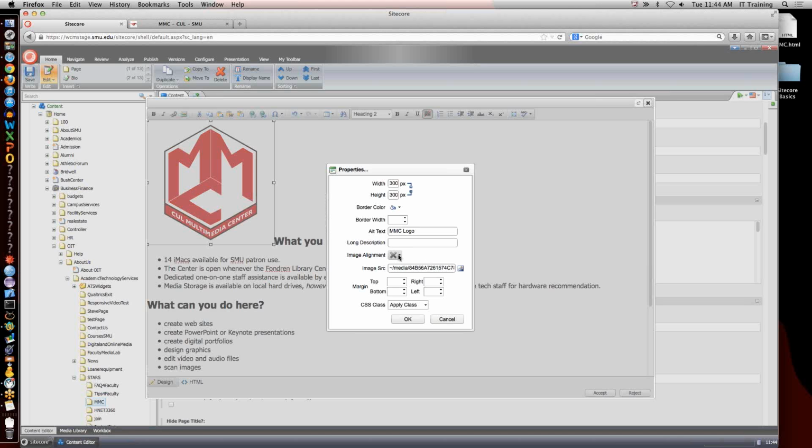In this case, I'm going to tell it I want to align to the right. Right now, if you look at the image, there is some fairly good padding to the sides of the image. That little box shows you the image space. But if you had a photograph that went right up to the edges, you might want to add a little bit of a margin to the left or right of it as needed, so the text doesn't bump up right against that photo.